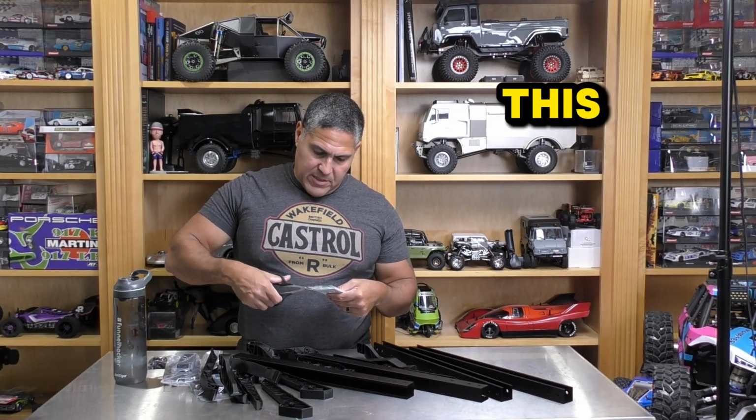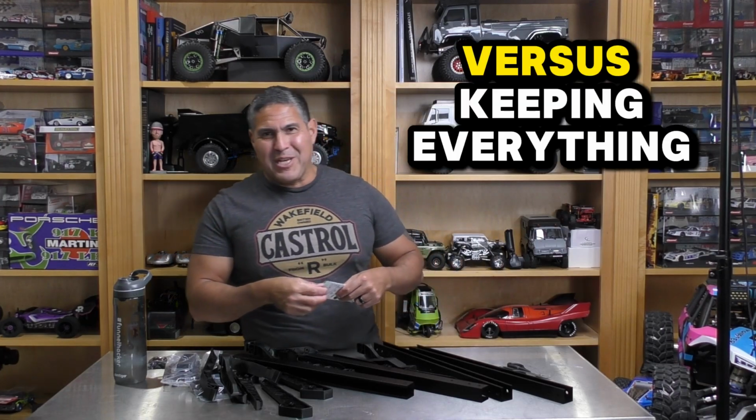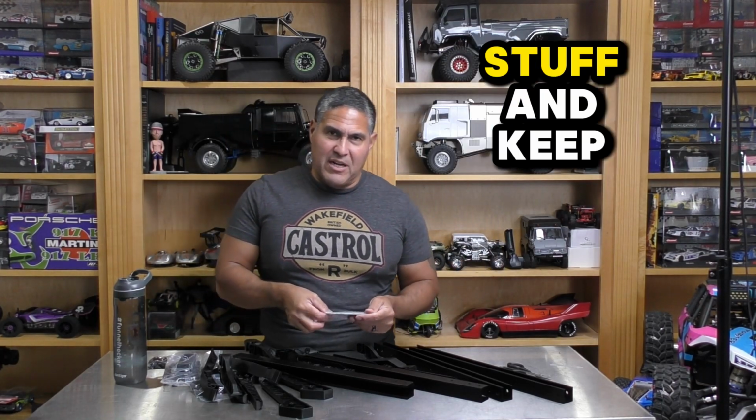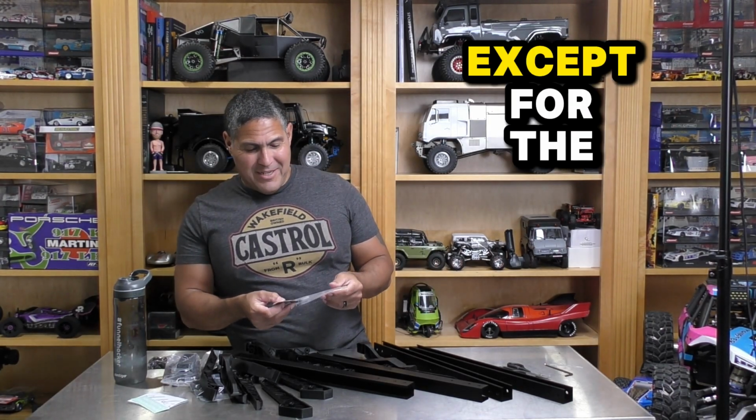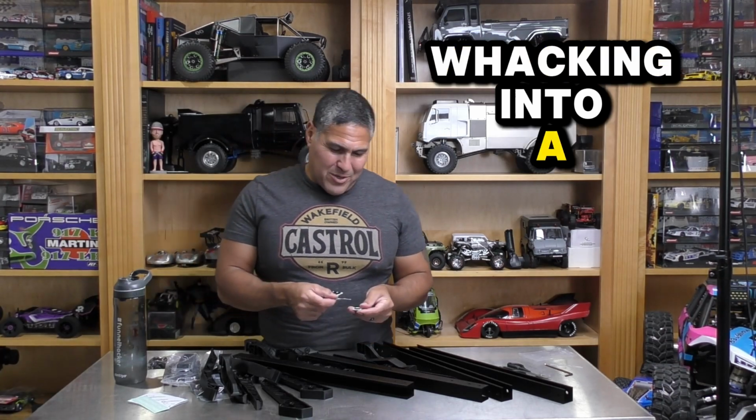They'll cut through this. I'm excited about all these racks because I'll be able to build more stuff and have stuff displayed versus keeping everything in boxes. I hate building stuff and keeping it in a box. It takes all the fun out of it. Living on a barrier island, you don't have a lot of places to run except for the beach, and every road here has a curb, so you're either whacking into a curb or whatever, so I don't run a lot of my stuff. I like to see it.